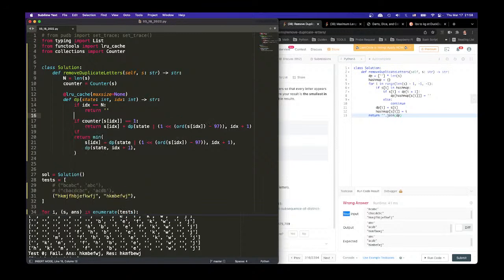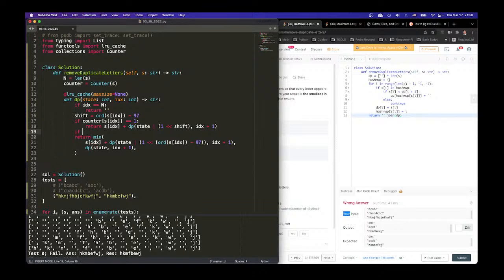Let's do shift equal to, shoot, this is a shift. I'll just say left shift. So what do we say?